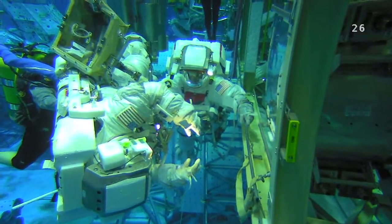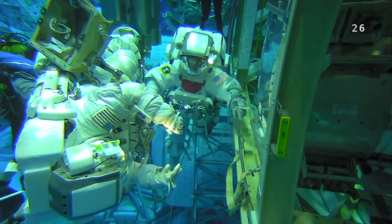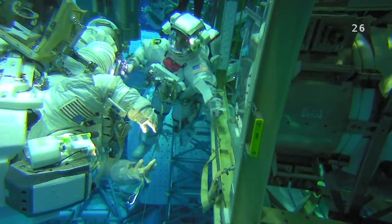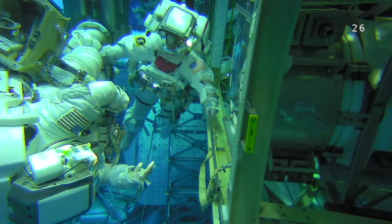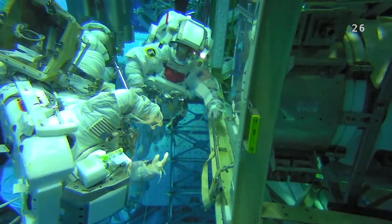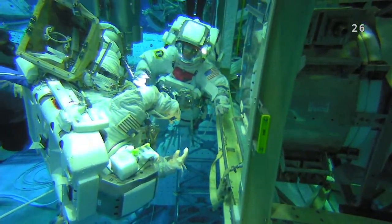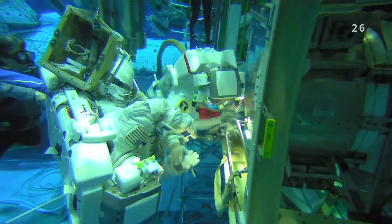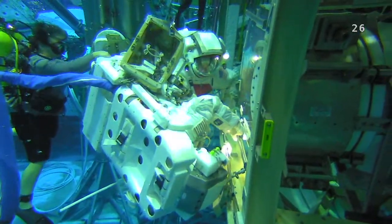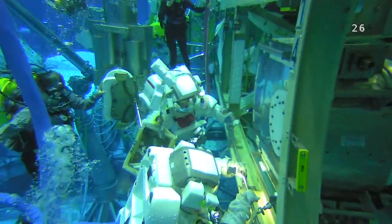If you're good with your connection to her, we're go for you to release safety and waist tether. Okay, she is closed and locked to me. I am releasing her waist tether. And I think we saw you taking her safety tether off. We heard waist tether before. Just make sure you get the waist tether too if there is one. Copy that. I do have her waist tether released as well. Okay, it looks like she's holding on to structure for me. And she is out of the APFR at this time.